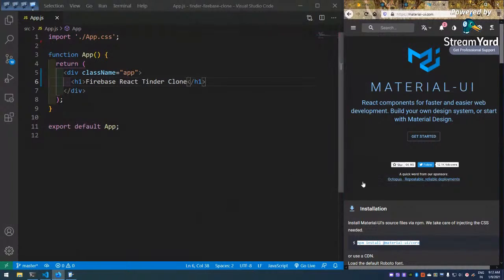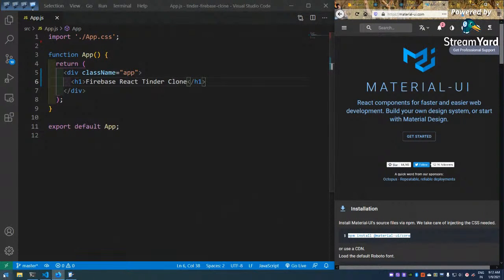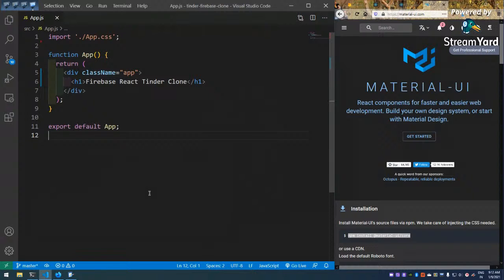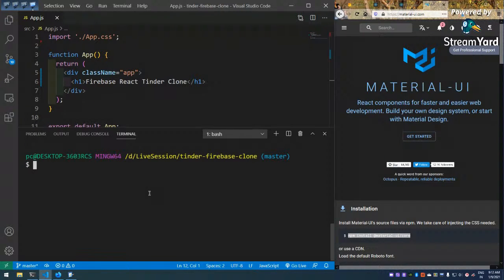Okay, so one more thing I want to tell. See, my npm start is already running here. So one way which most tutorials or online courses do is to close it and do the npm install here for a module. But what I prefer is to keep it like this and open the integrated terminal here by Control J. Yeah, I'm using Windows, as you might know.